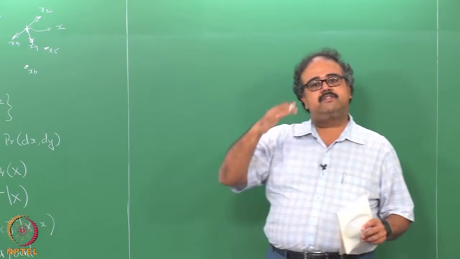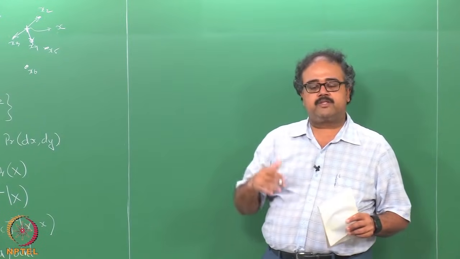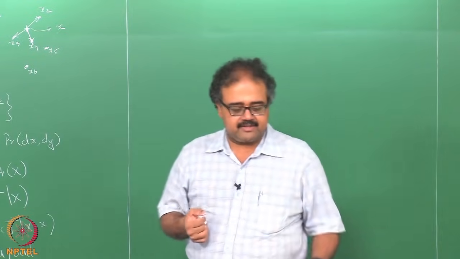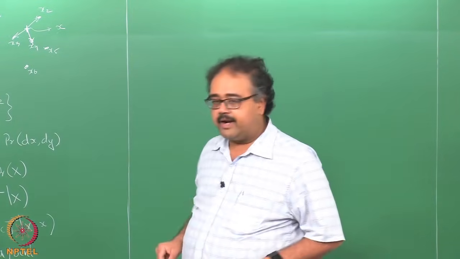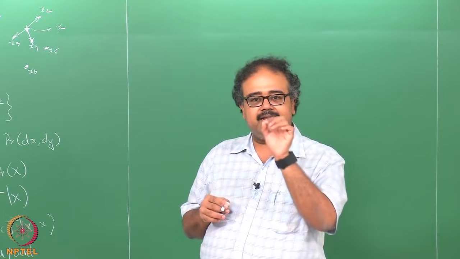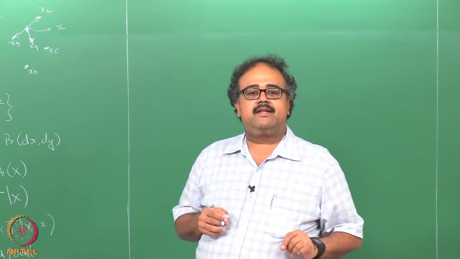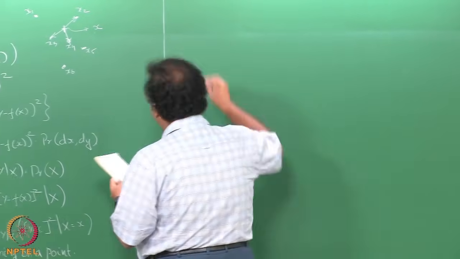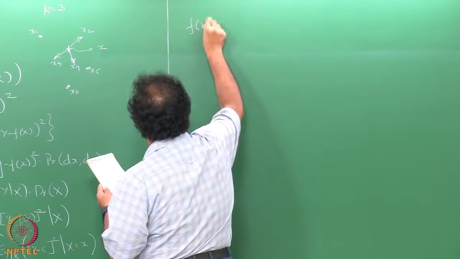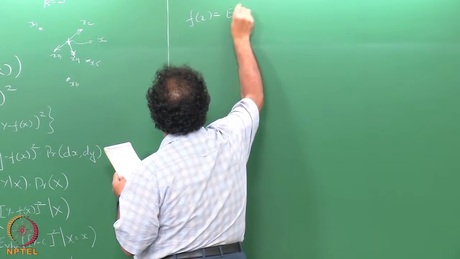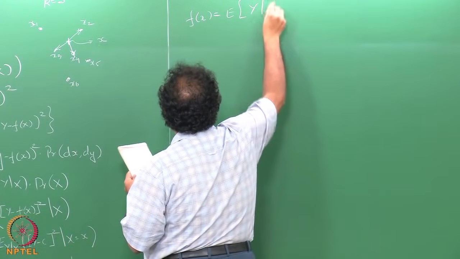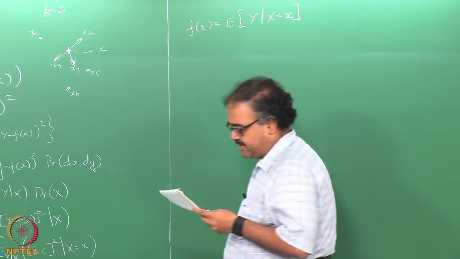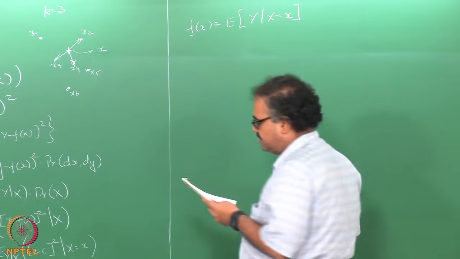It will be the average of these 3 y's, right. So, y1 plus y2 plus y3 divided by 3. So, that should be the prediction. So, why is that the case? Because if you are talking about squared error, the quantity that will minimize the squared error is essentially the average. So, I will end up writing that f of x equal to the expected value of y given x equal to x, right. So, this is essentially what my prediction would be.